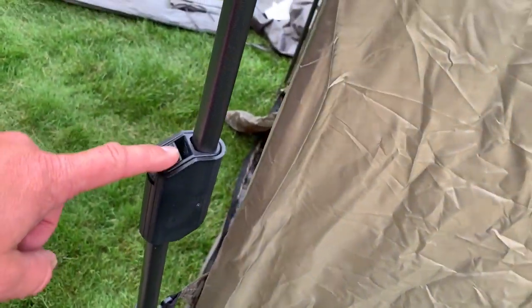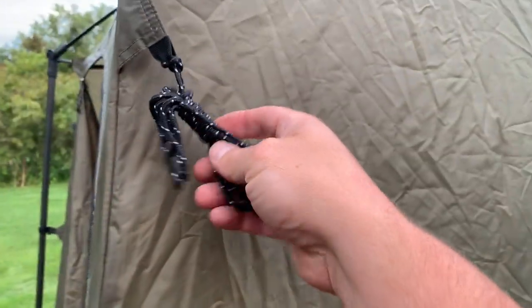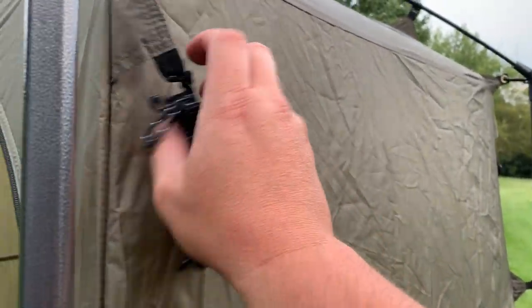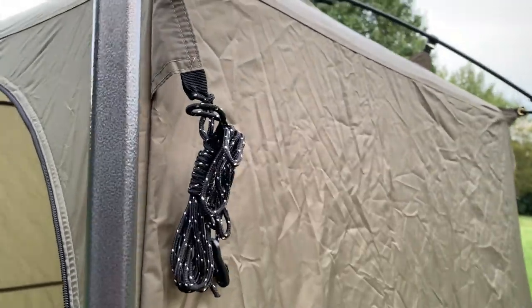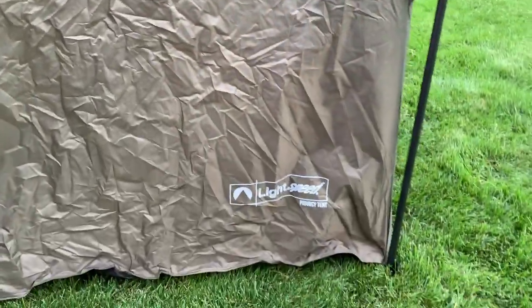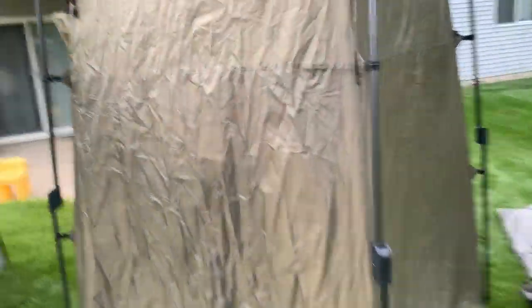On the outside, these just pull up and snap in place — you push this and the two bars will separate, so it can quickly go back down. If you've got windy days you can use the rope, which is already pre-lashed and ready to go — just drive a stake in to keep it from flying around. Outside it just says 'Lightspeed Privacy Tent.' The back has no windows, but you do have the two windows on top.